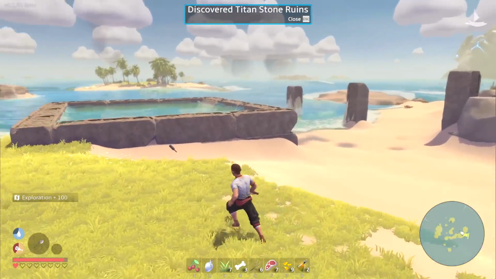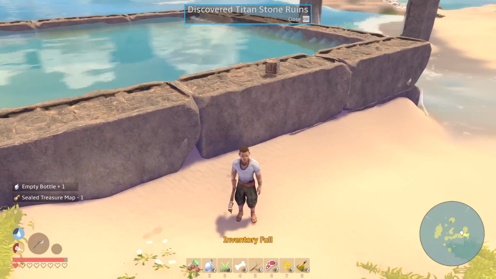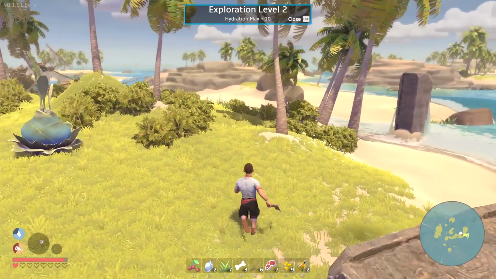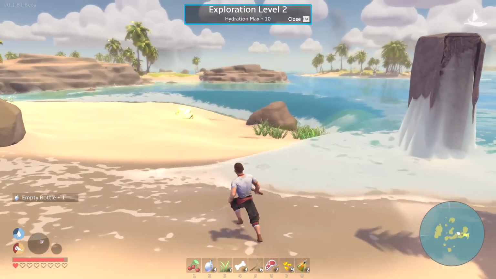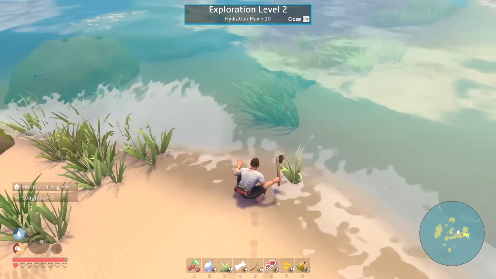Oh, those are the ruins right there. That's where he's going to send me to throw the grenade into it. Apparently, there was a sealed common map right there. This game gives you little randomly generated treasure hunts that you can do sometimes out of the bottles that you find on the ground. Not every time, but sometimes. And then if you can get to the treasure, it's usually a bunch of money or something.